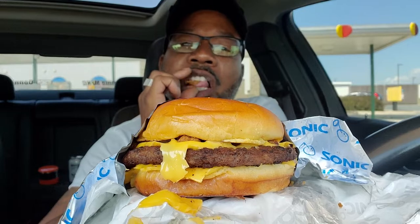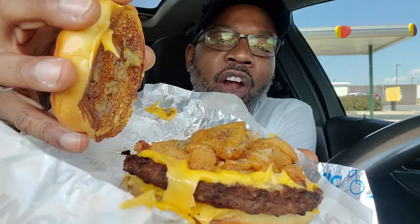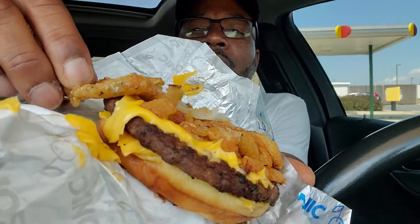Okay, here's the burger. All right, so here we go. First look. It's one of the onions in there. This is the new Chophouse Cheeseburger, guys. I'll try it before you buy it. Let's see what's going on with this. Okay, so we got the fried onion rings, it looks like. You got that aioli sauce in there, if you guys can see that. I don't know if you can. But we're here for the taste, not the looks.